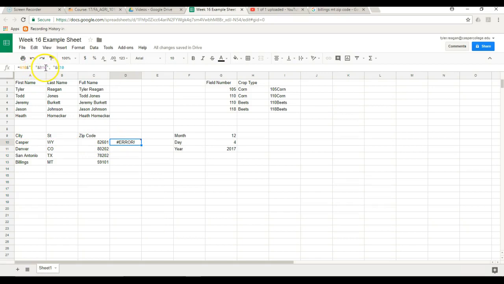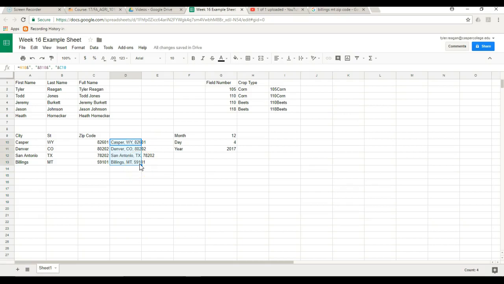And it's throwing off an error somewhere, and that error is because I did not put this and symbol right there. What I did right there is I had a cell reference right next to a quotation mark throwing off that error. Now if I press enter, I got city, state, and zip code all right there together.